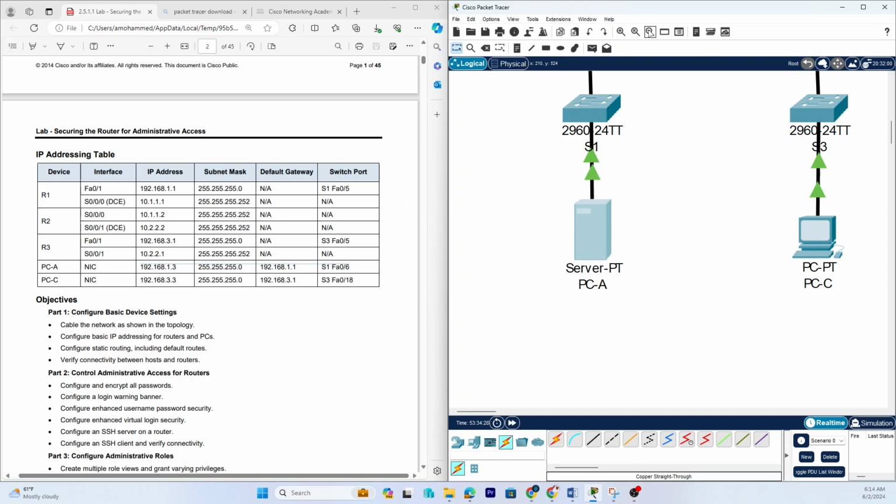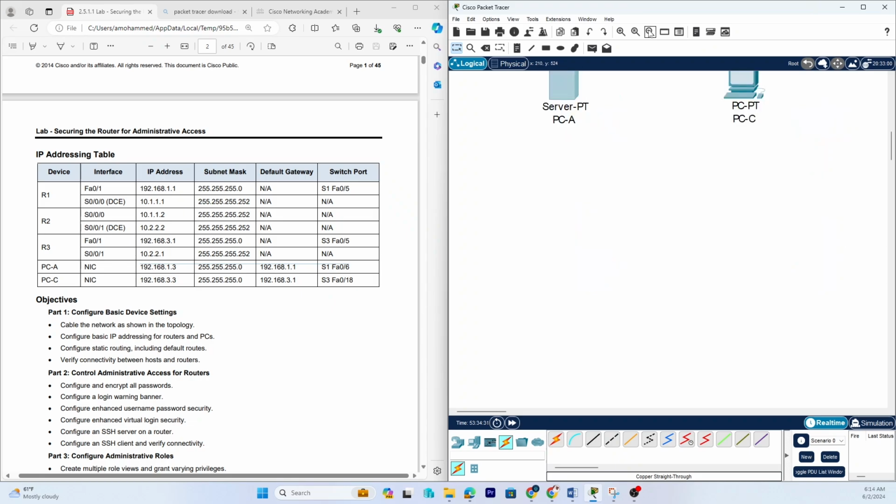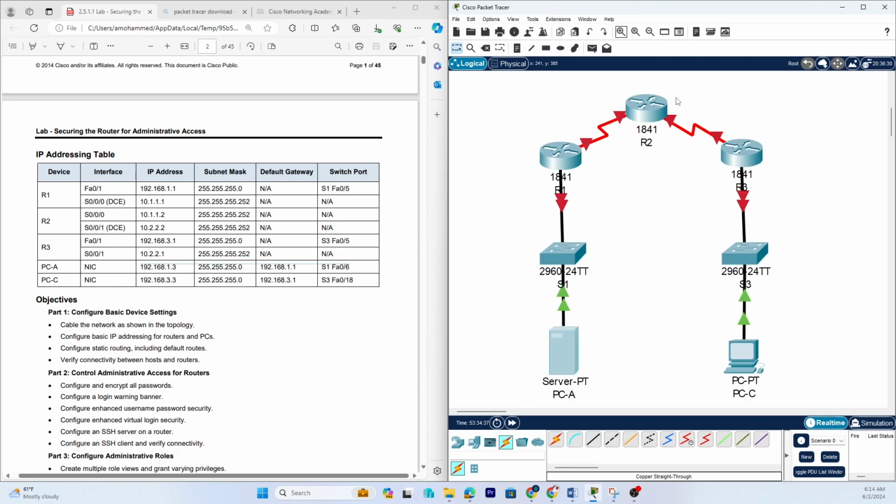Let me reduce. I want it to be big. Okay, this is perfect. This is good. You can see. So now from there we go straight to what? Router 1.